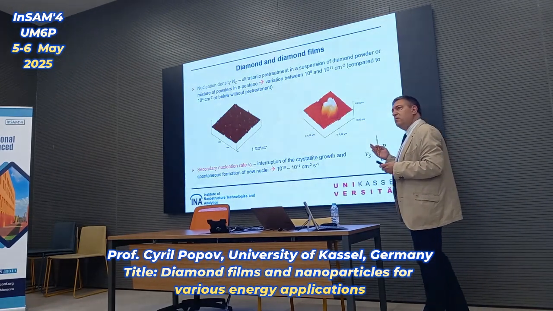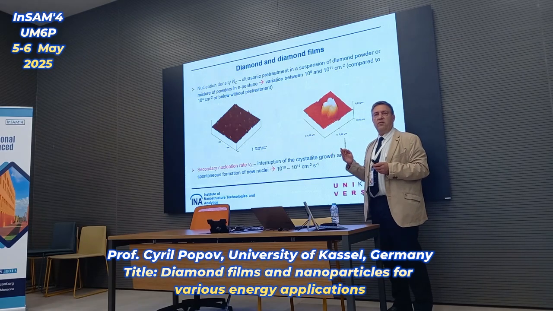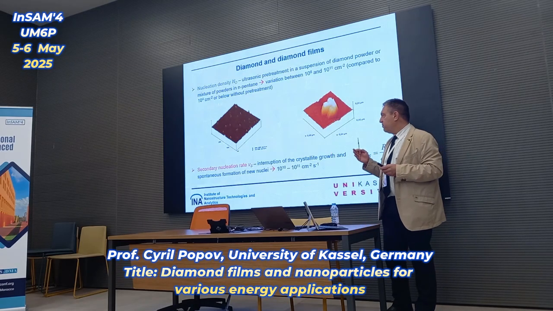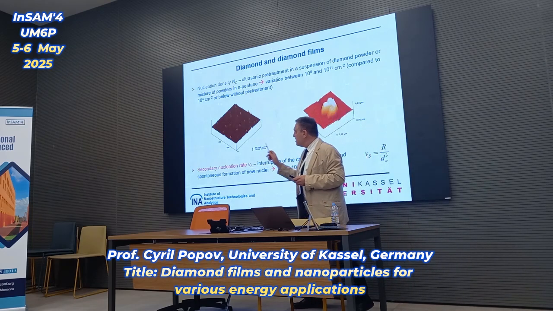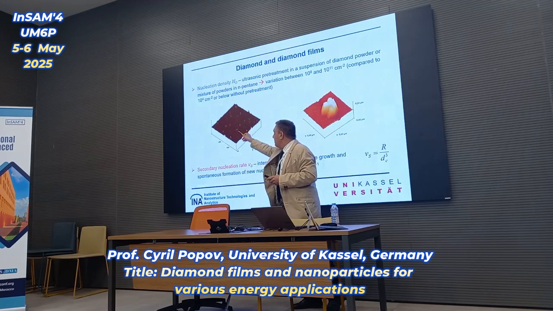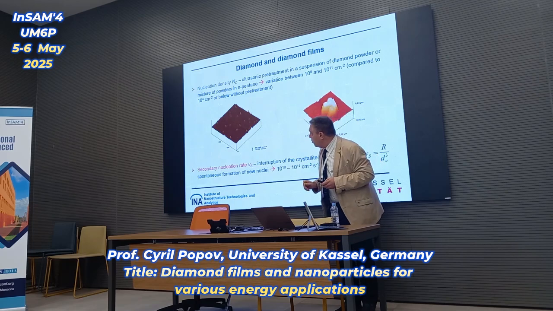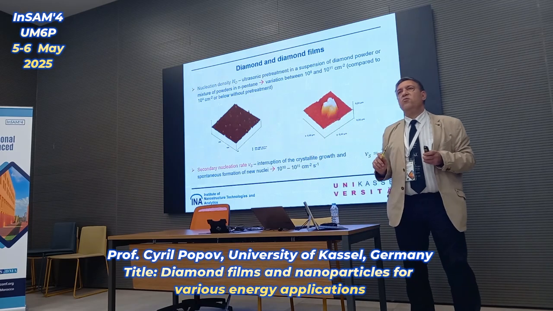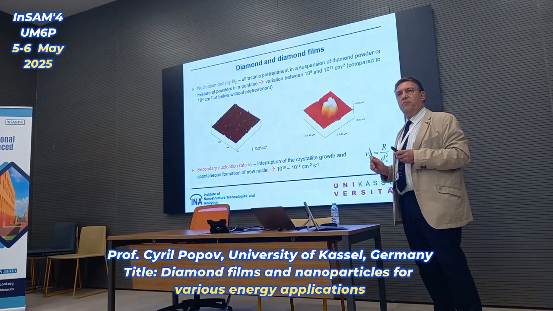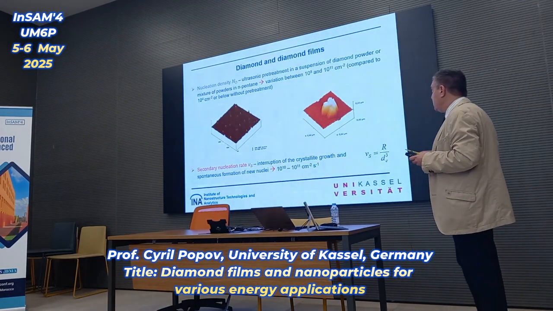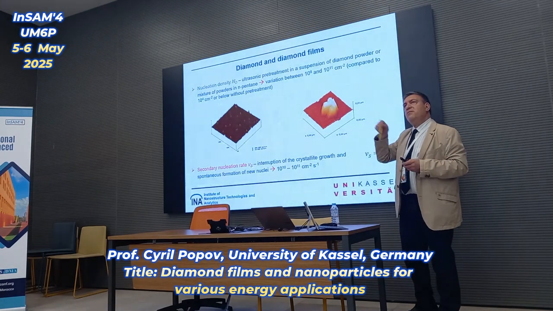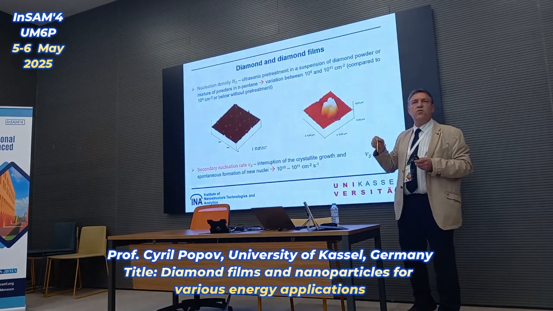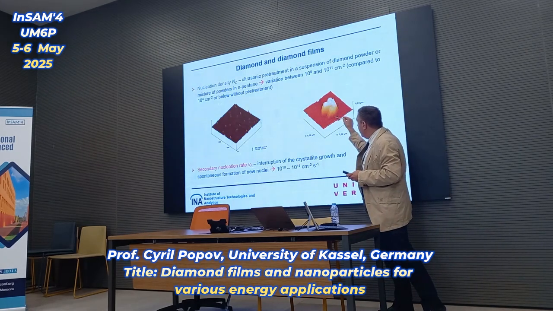Diamond is a hard material. It means it is harder than any substrate you want to use for the deposition. During this ultrasonic pretreatment, some of the diamond grains remain mechanically fixed. So these are AFM images. All these points there, these are diamond grains that remained on the surface of the substrate, mechanically fixed. But in addition, during this ultrasonic pretreatment, diamond grains made some scratches or a network of scratches, like you see here, again an AFM image.